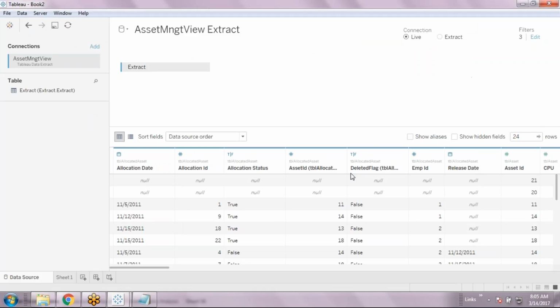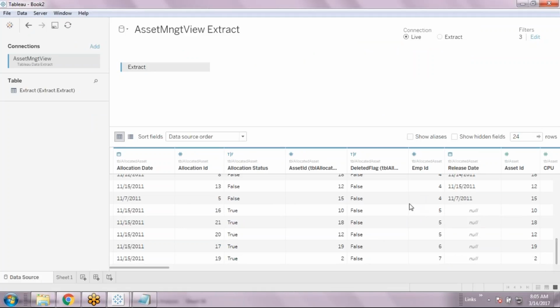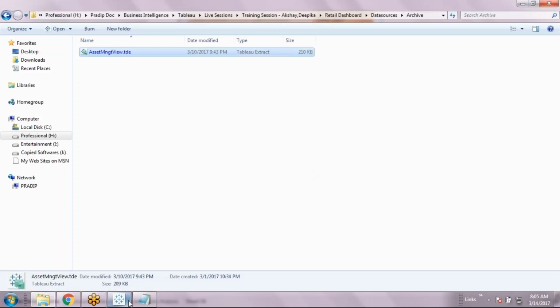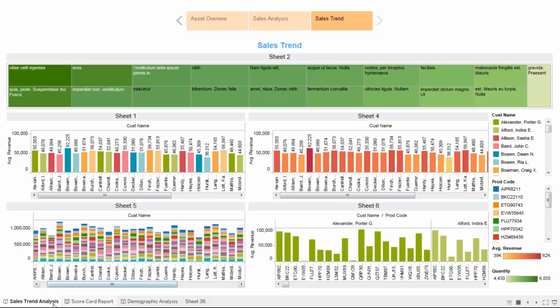See, this one is my data model. If you would like to open it from the dashboard side, this is my dashboard, and I would like to open it from here.